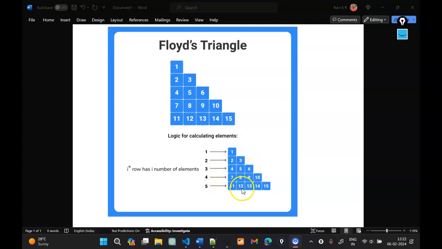And it's not just elements, it is a continuation of numbers starting from 1 all the way until number 15. So this is the pattern we are supposed to print.